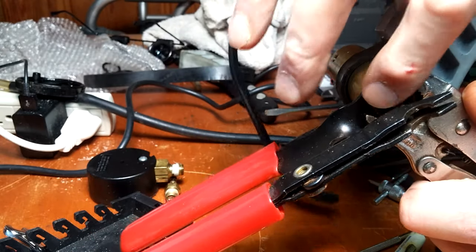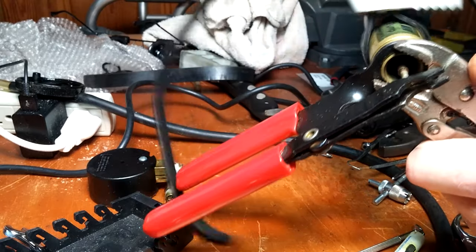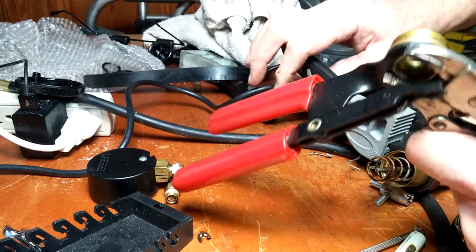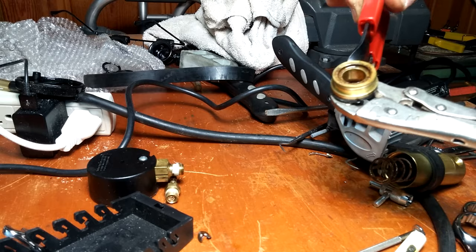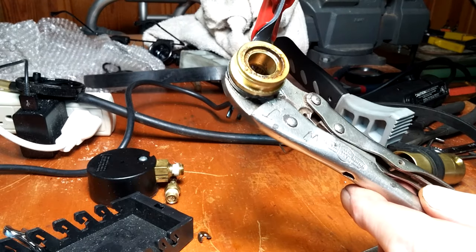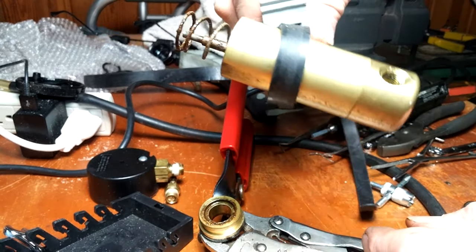As you can see, I have a pair of vice grips clamped to the vacuum pump. I wouldn't recommend doing this to the main barrel. I wouldn't use any kind of pliers or wrenches or anything. The strap wrench is about the only thing that won't deform it. And where I have this clamped on the vacuum pump, it's after the frame for the handle, so even if it distorts a little bit, it doesn't have anything to do with the pump sealing or anything.